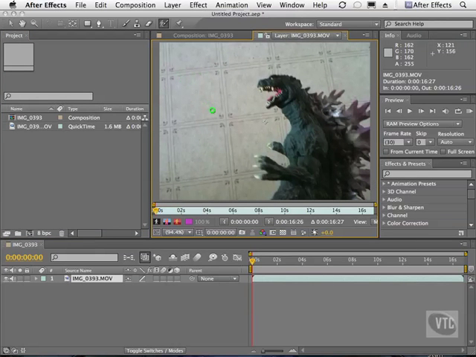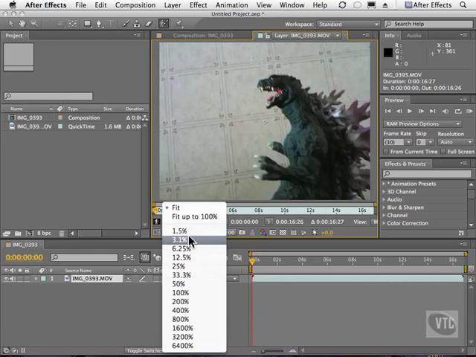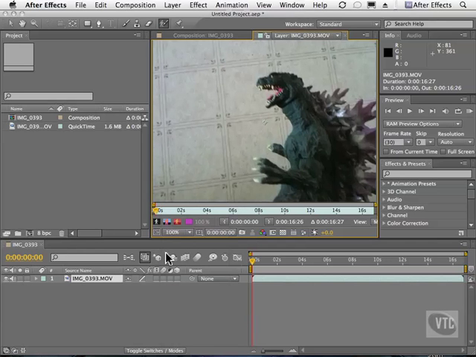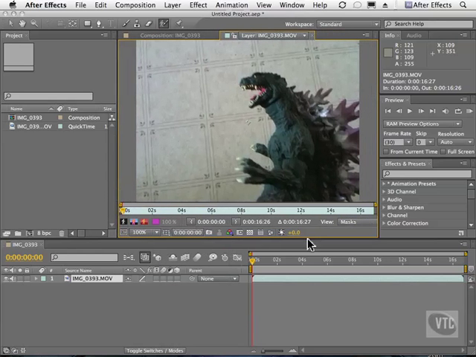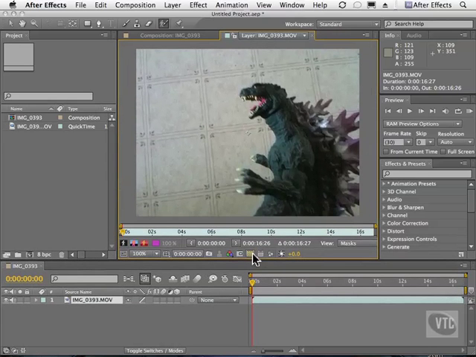The second thing you have to be aware of is for the best results for this tool, make sure you're at 100%. So I'm going to go to my magnification and I'm going to go to 100%. If I need more room, I can always move some of these panels out of the way like so. The next thing you have to do is bring your mouse into position and of course see how it compares to the footage that you're trying to roto.